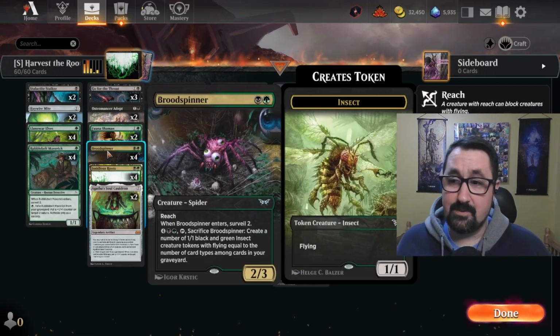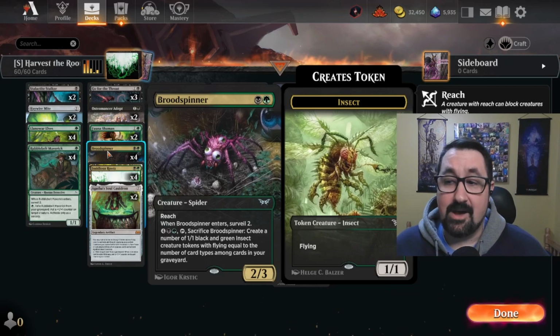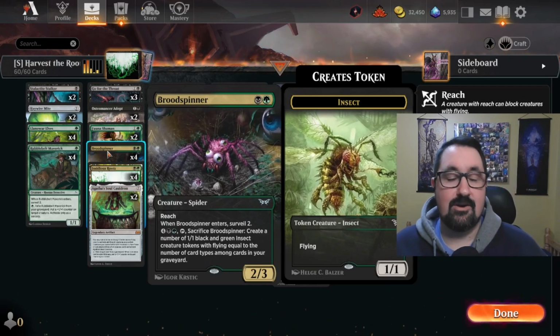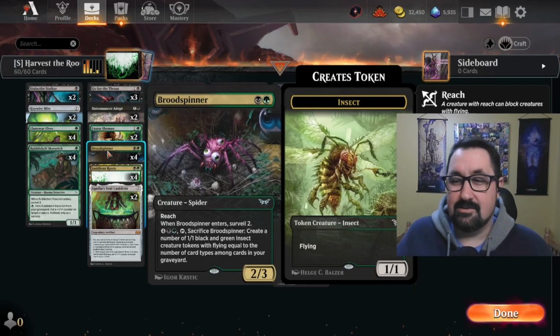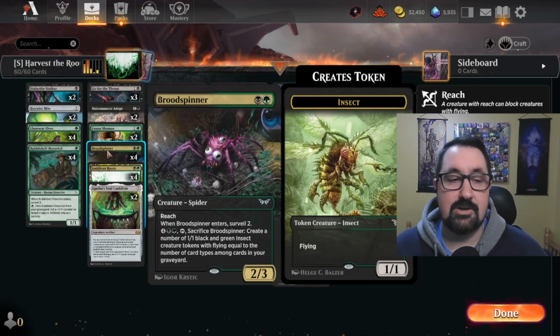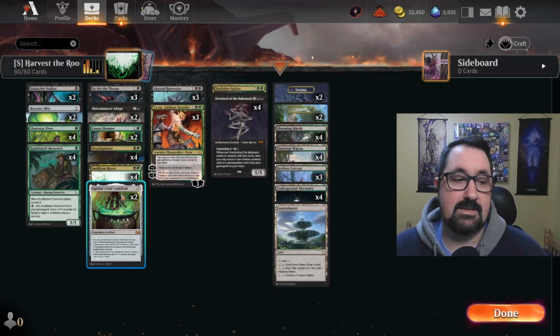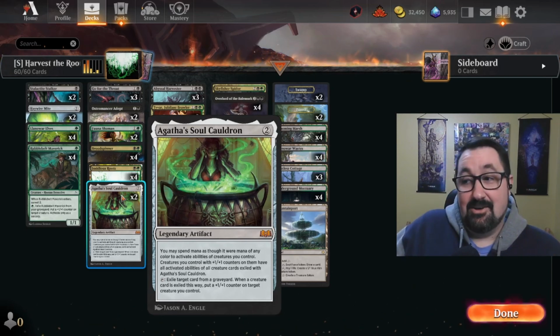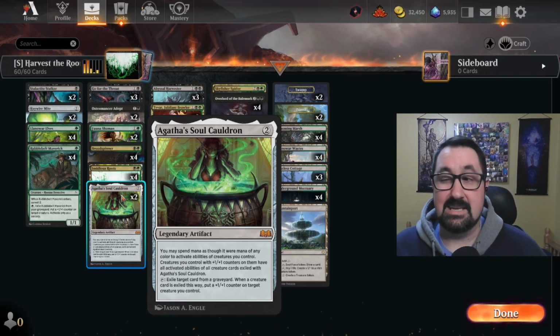Duskmourn gave us Brood Spinner. It's a 2-mana 2/3 Spider with reach. When it enters, you surveil 2, so it's putting creatures into our graveyard. It also does a trick later where you can sacrifice it and get Insects equal to your card types, six card types represented in the deck. Also a fantastic trick with Agatha's Soul Cauldron to give other creatures that ability and sneak out a whole bunch of flyers.